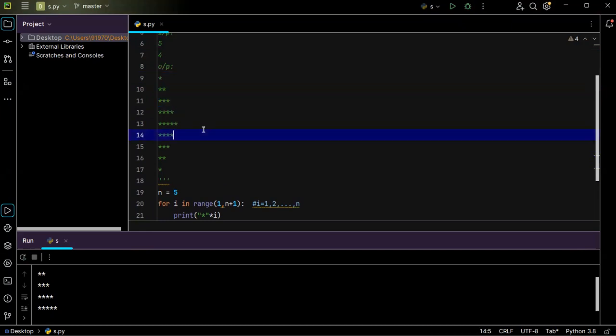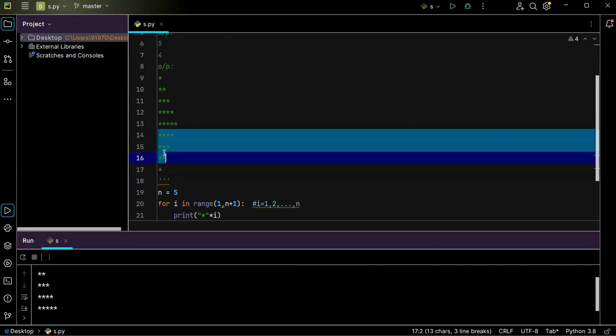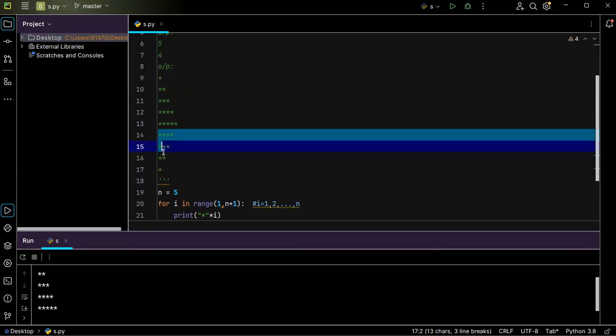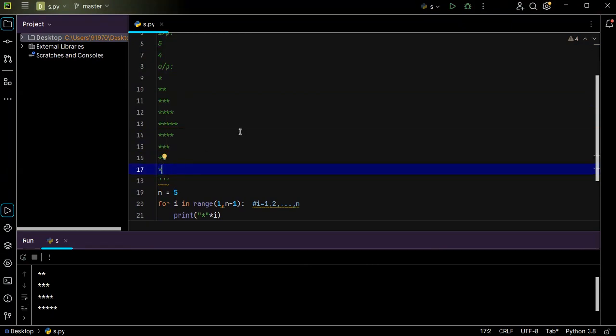Now our task is to print the leftover half. How to print this, sir? The first time, I need to print exactly 4 stars. The second time, 3 stars.